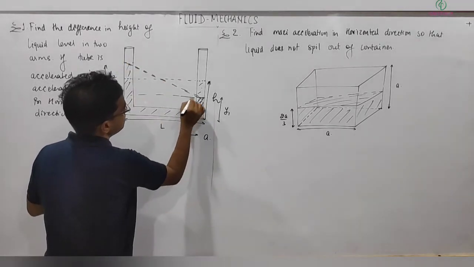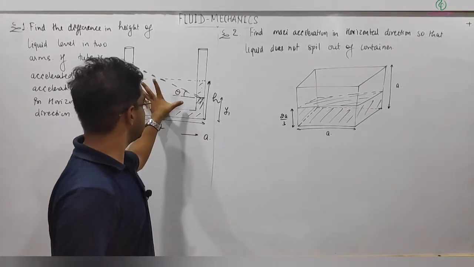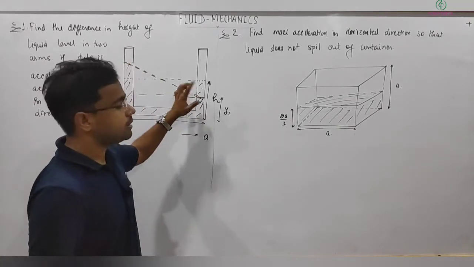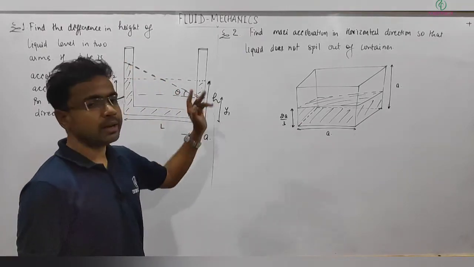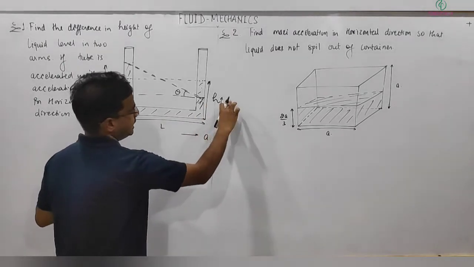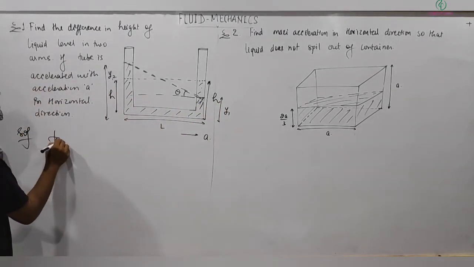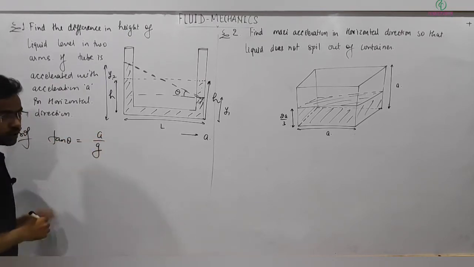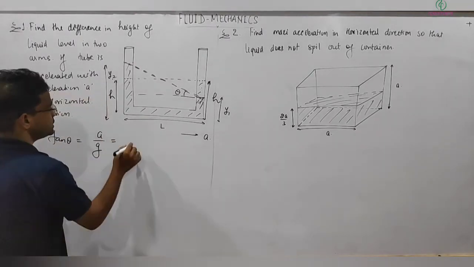So in this situation we can imagine this is the alignment of the free surface. This angle will be equal to theta, because here there is no space, so the liquid cannot be there, but the levels in the two arms will be such that the free surface is at some angle, and this theta we know already. So if this is y1 and this is y2, then we can easily solve it. First thing, what will be tan theta? Tan theta we know is equal to a by g. And tan theta can be written in terms of y1 by 2. So this is equal to what?